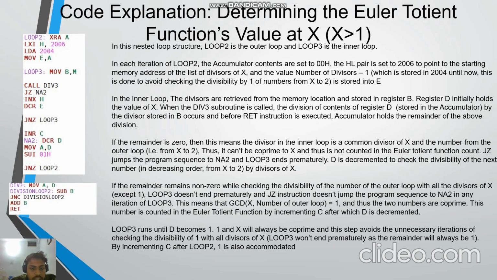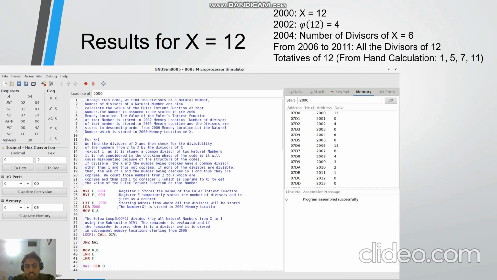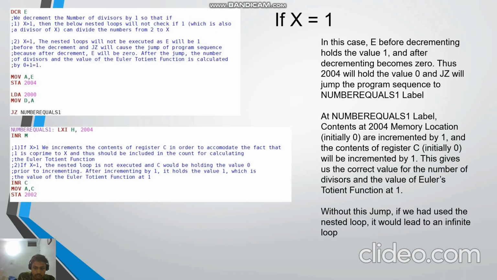Also, I mentioned why in the dividends list we have not considered 1, because that would be an unnecessary procedure, because we already know that 1 will never be divisible by any of the divisors of x when x is greater than 1, because all the divisors would be greater than 1, since we have excluded the divisor 1 already. And the reason for exclusion of the divisor 1 itself is because in the program we are seeing if the remainder is non-zero for each and every case. But had we considered the 1 also in the divisors list, for every dividend the remainder would always come out to be 0, and the counting function would miscount.